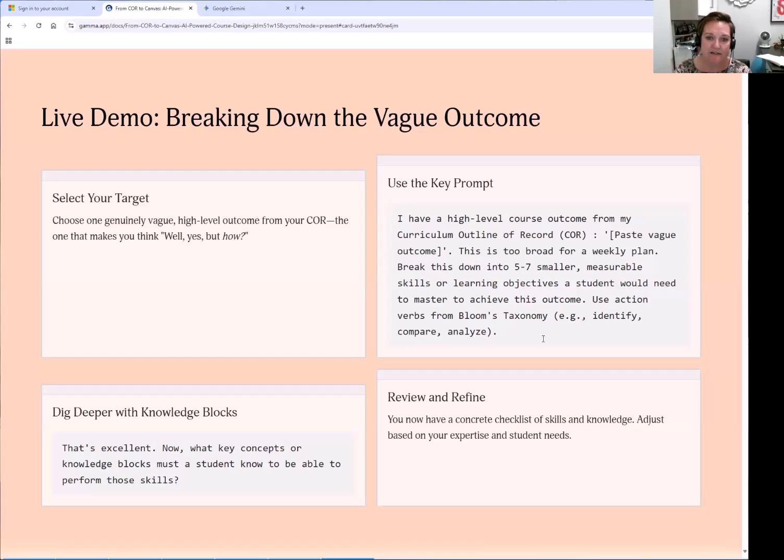You're going to take that student learning outcome and give it to AI, whichever AI is your choice: ChatGPT, Gemini, Claude. I like Claude the best. I'm going to use Gemini for this because I'm in Google and it's there and easy for me to use right now. And do that prompt. So let's go ahead and I'm going to take one of my student learning outcomes. On my other screen, I've got a student learning outcome from my infant and toddler development course.